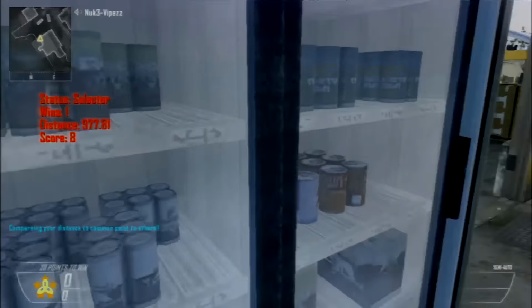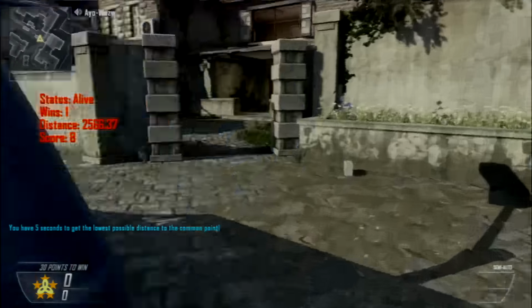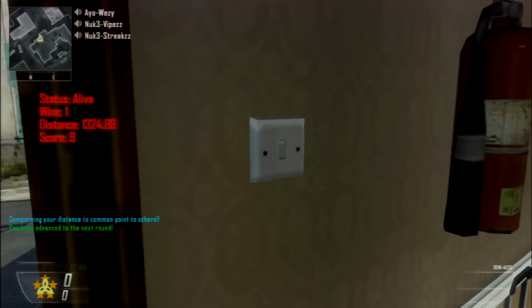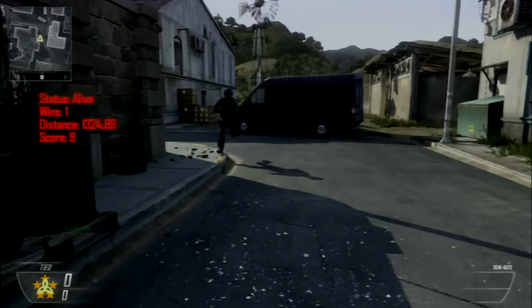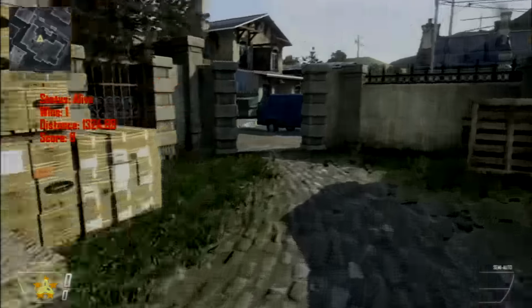Come on. What do you gotta do? I'm the chosen one. Oh, my score is going down. Oh, my score went down a lot. Oh, come on, no. Oh, I'm not eliminated. So I haven't selected. Come on.